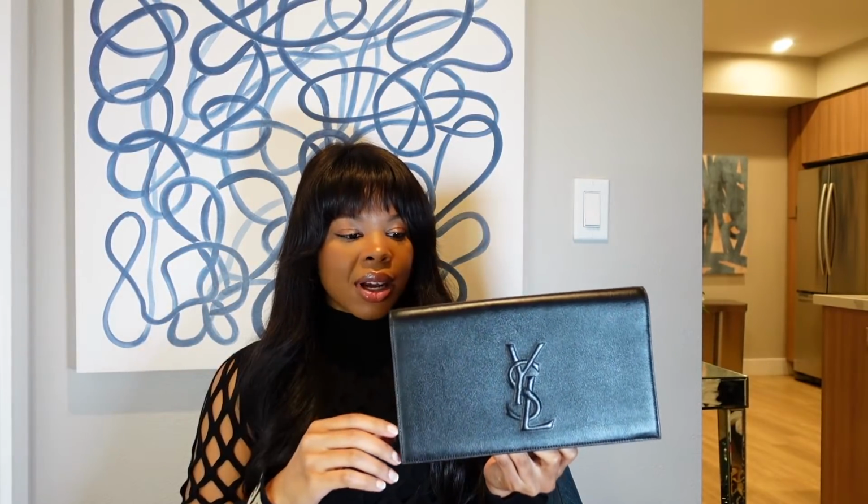I purchased the 2 of the bags because I just thought they were gorgeous. I love the fact that the monogram is not very in your face, and it's not metal. So I just love that it was subtle, classic, and classy. And when I like something, I typically will buy it in at least the black and the nude. So I have both options, but I have kept the black one just because I feel like you never know when you need a nice black clutch for a classy event. This one just being black and classic, I just can't pull myself to sell it. So I guess it will continue to stay in my collection.